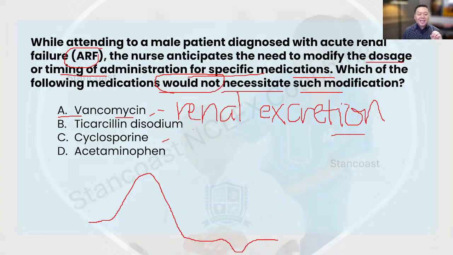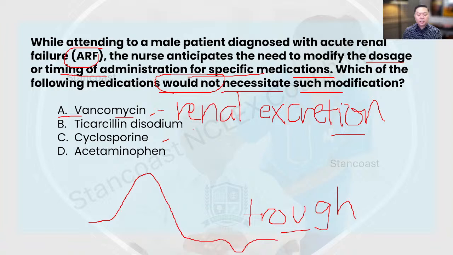Now, for example, if we are checking for the trough, which is basically the lowest level of this medication, this is done as a blood draw, let's say about 30 minutes or an hour before we administer the vancomycin IV. And so the phlebotomist will come in and check with you: Hey, I'm just letting you know, I'm here to get a blood sample from your patient. I'm here for the trough level of the vancomycin.